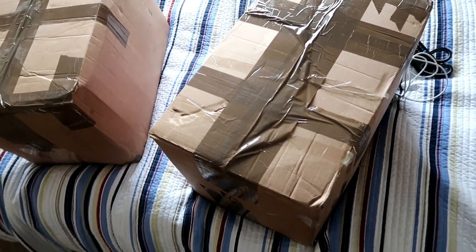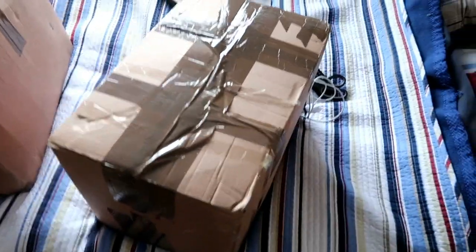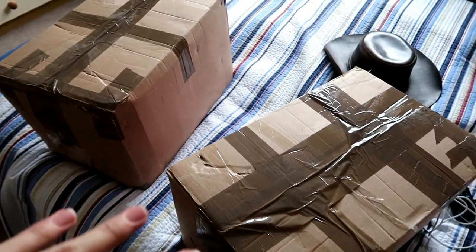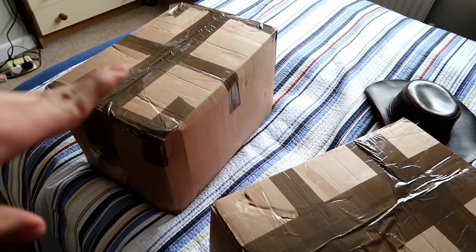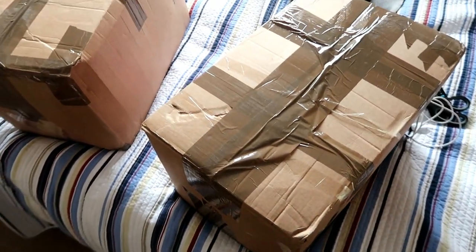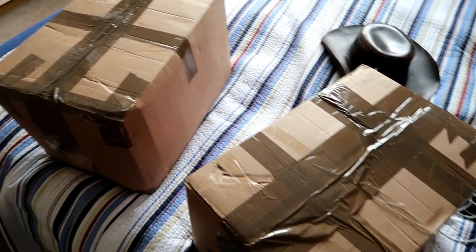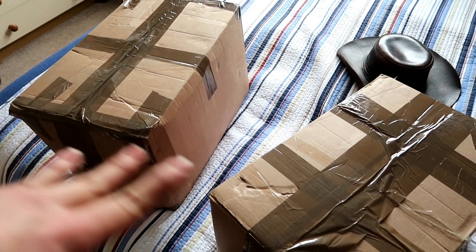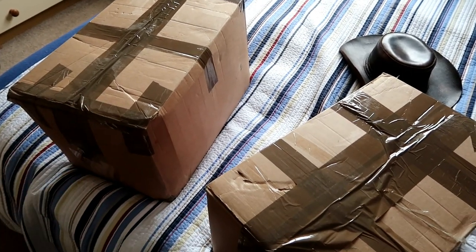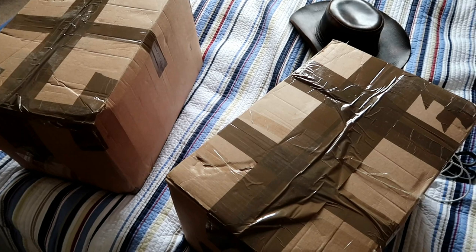A job lot has just arrived randomly — it's about ten past five and a job lot's just arrived. So a bit of a change of plan. Before tea I'm going to sort this out. I've done all my listings now though, so that's good. I'm going to open it up, see what's in there, and whack it in the other room. Then have some tea and do my merch work. When a job lot comes in I can't resist opening it up — I know exactly what's in here, I didn't buy blind, but it's like the feeling of having a present.